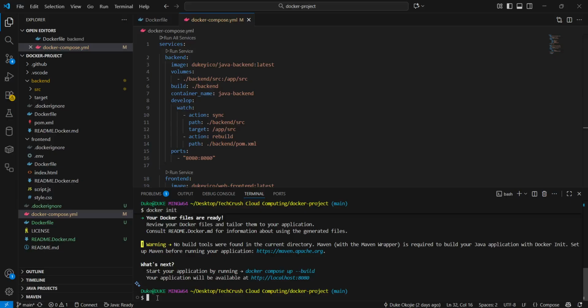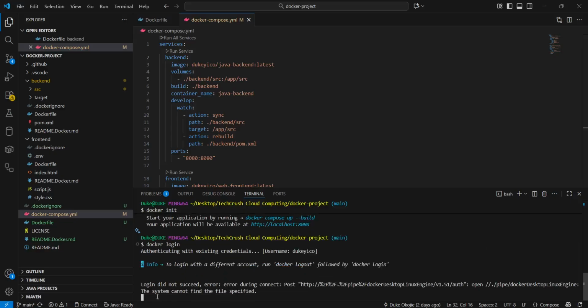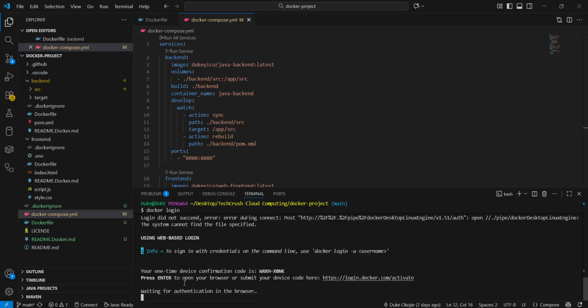You come to your terminal, and then you do docker login. Then you log in. It says please press enter to open your browser or submit your device code here, right?